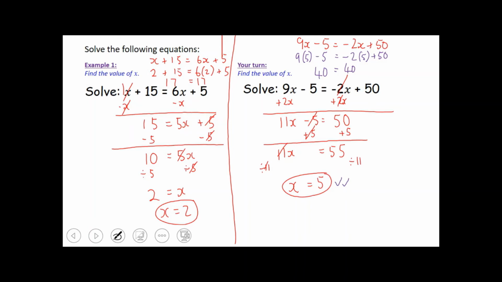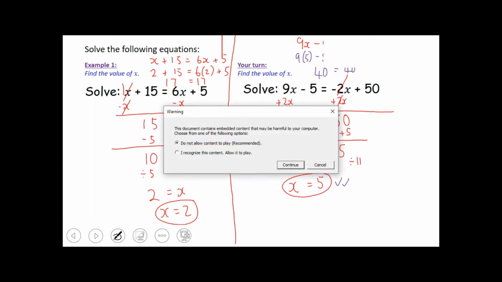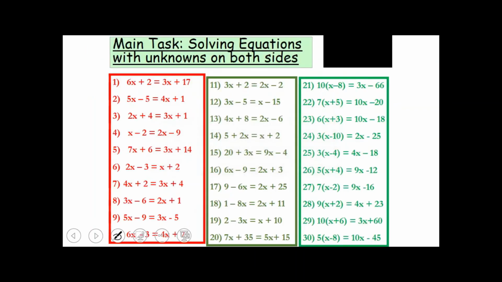Now what I've got is some questions up here for you. I want you to attempt these questions. For these questions, you can only do any 3 on the red one, and then 5 and 5 on the middle 2 sections up there. So any 3 in the red section and 5 and 5 on the other 2 sections. What you need to do is take a snapshot of this, record this, and upload this onto Class Charts.